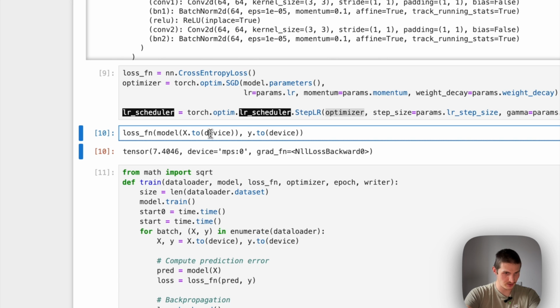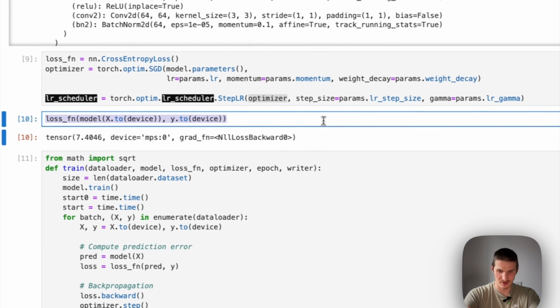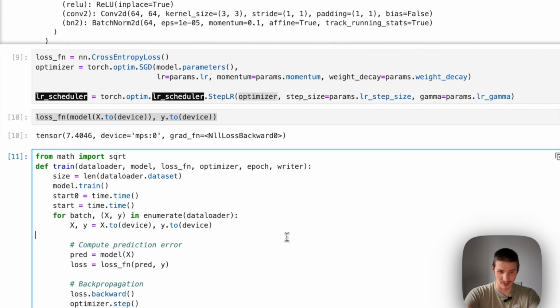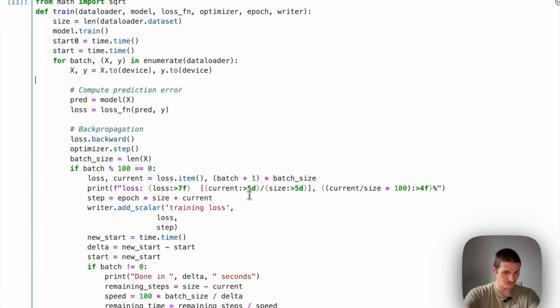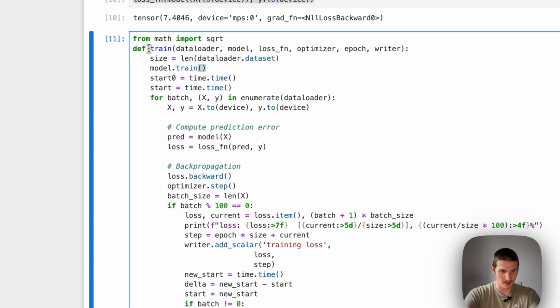Right. Then, I make sure that the model actually works. Again, this is an important checking step because I could have chosen the wrong size for the images, for example, or downloaded the wrong model. If I am able to compute the loss function, then something is at least more or less correct. So you should always check stuff like this because it's easy and it saves you a lot of hassle. Then I have my train loop. So this function performs one epoch.